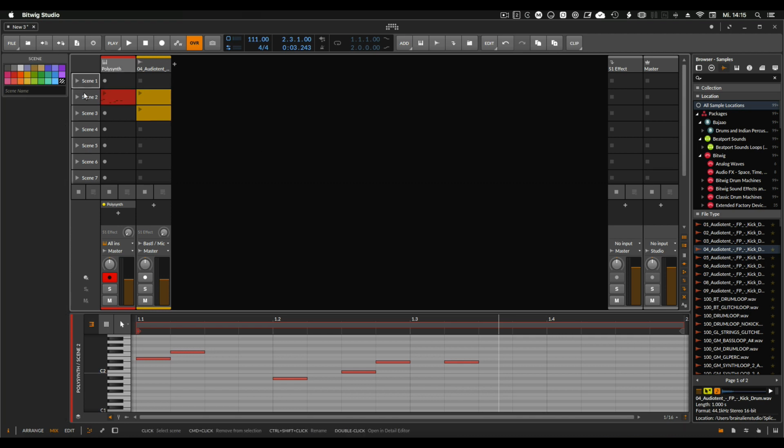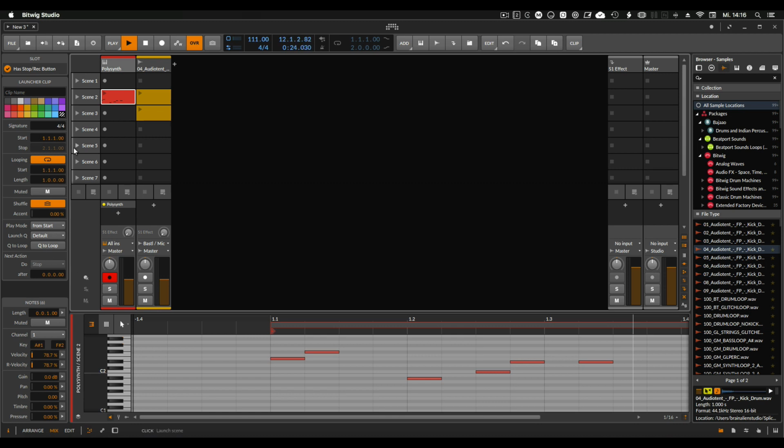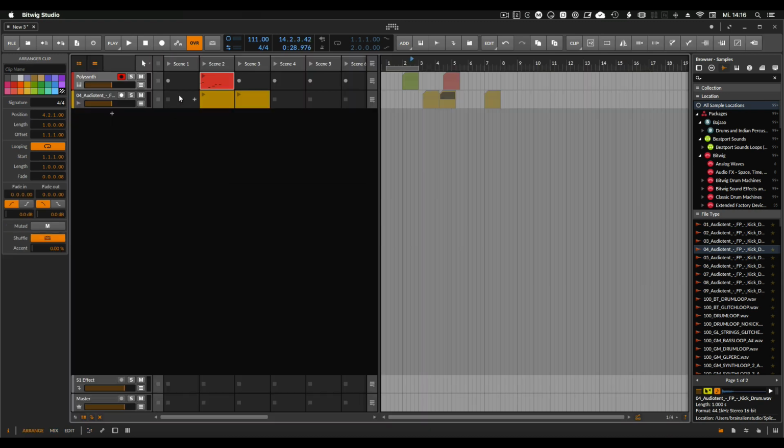And then you have these scene buttons. The scene buttons launch the whole, you see, the whole horizontal line. If I press this one, both of the tracks start to play. So you can jam around in that session, do your live sets, whatever you're up for. And you have the same possibilities with the inspector here on the left side. The browser is there if needed, and you have all the controls which you have here as well.